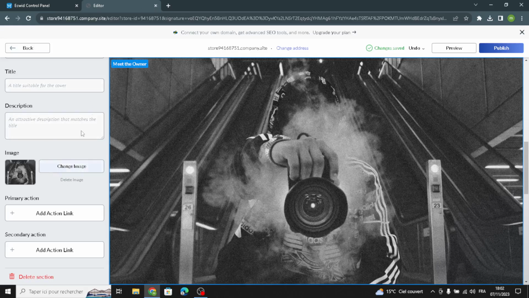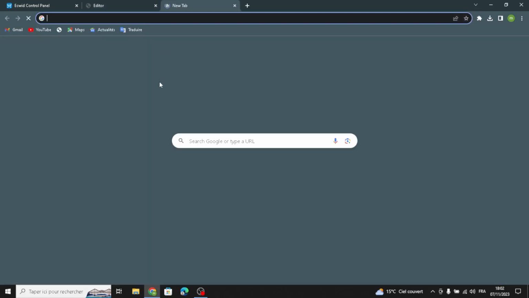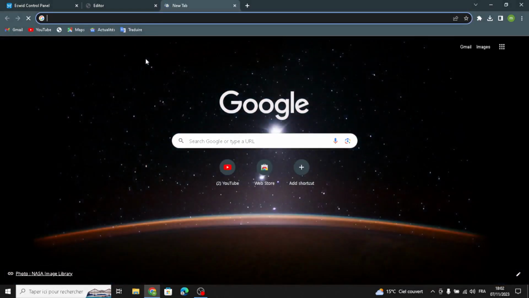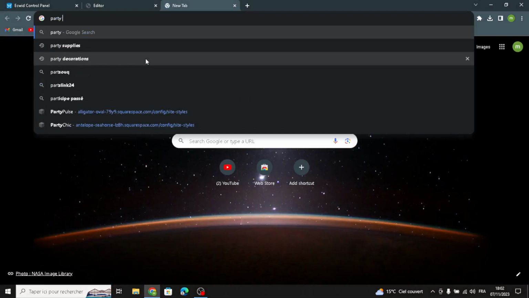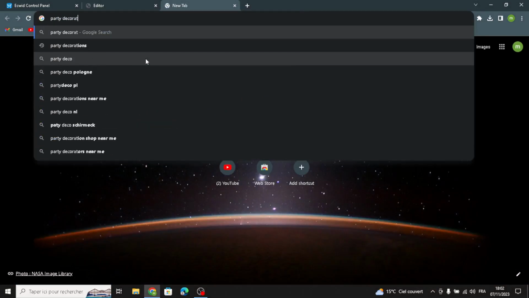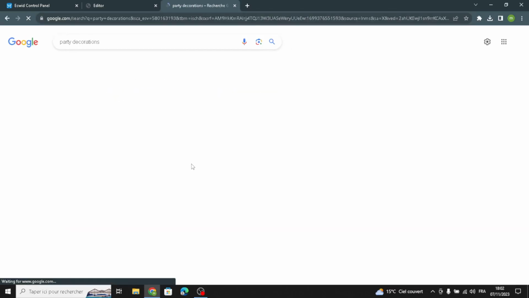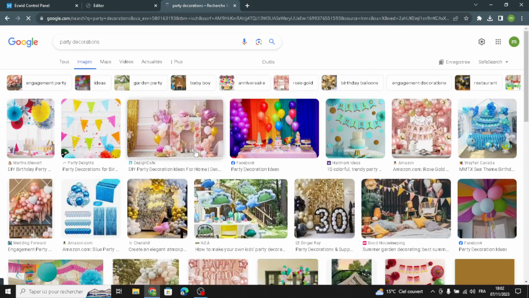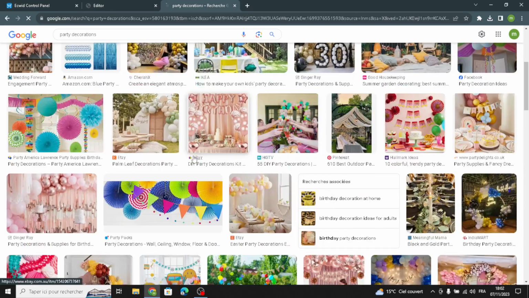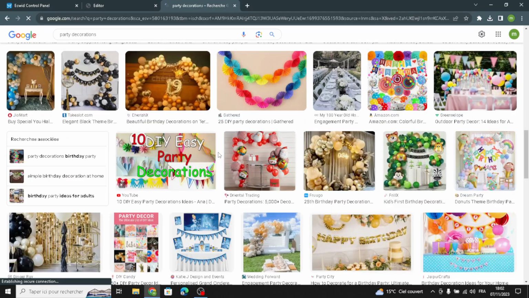So if you want to change the image, go to the browser and search for party decorations. Select from here any image you want for your cover image.